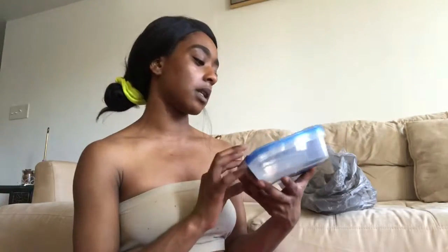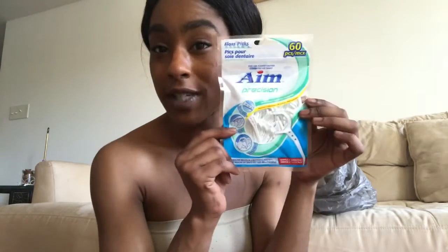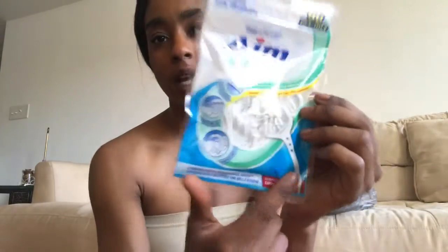Next I picked up some Tupperware because I need it for my lunch — I've been using my brother's Tupperware and I know he wants me to stop. Next we have some dental floss. Your girl likes to floss after eating. After you brush your teeth you should definitely floss. I got these ones with the handle because I can't really get into the back of my teeth with the regular kind — I like to have a grip.